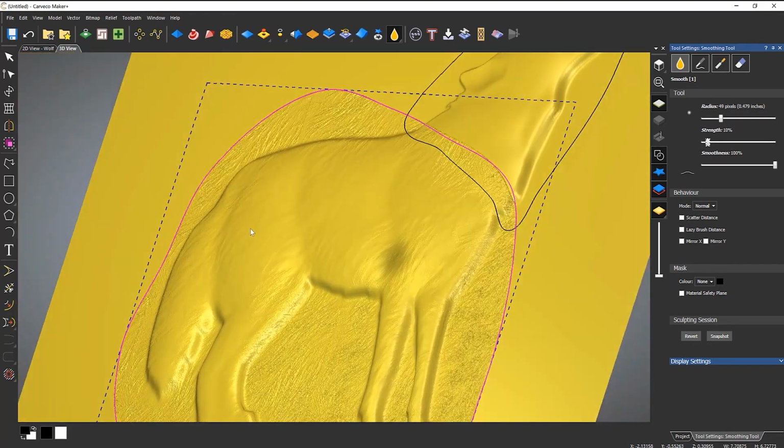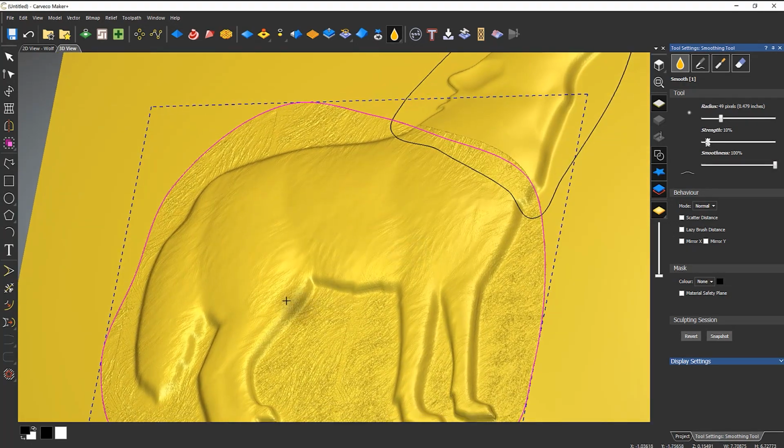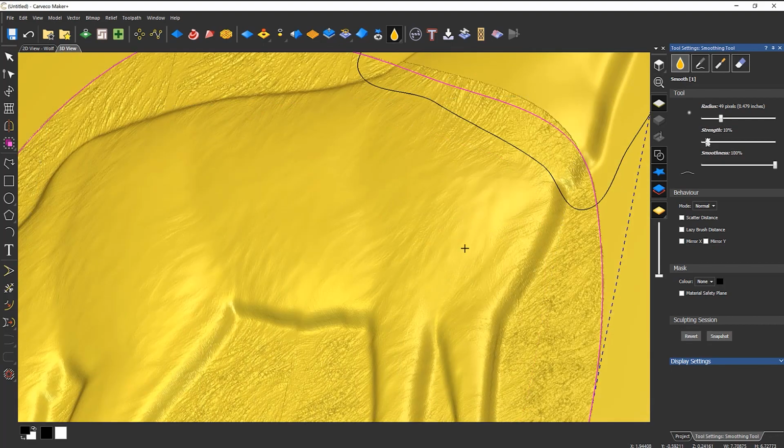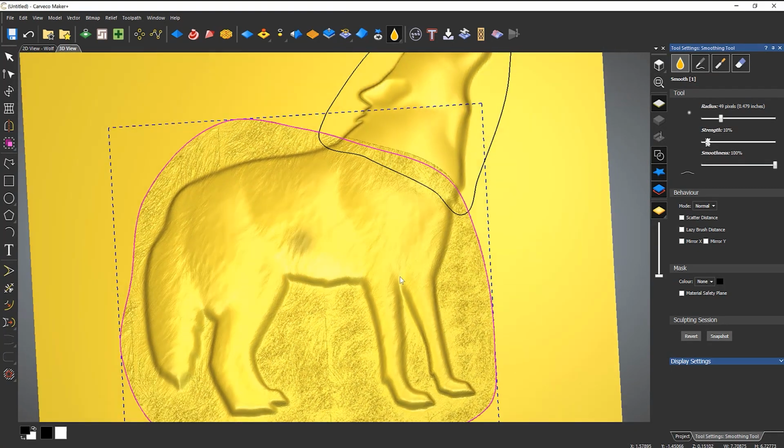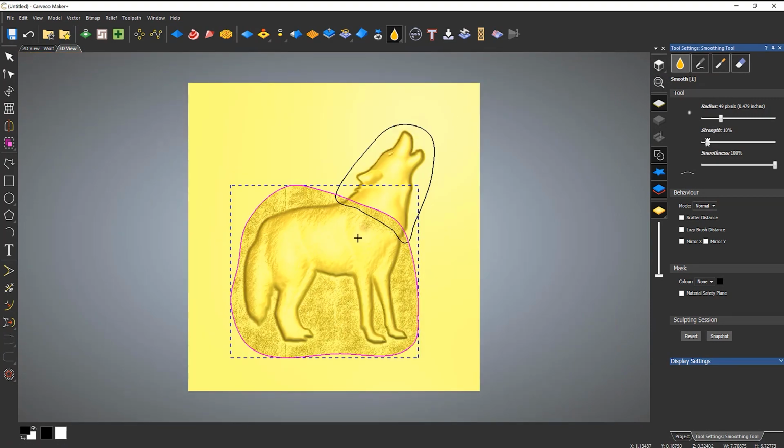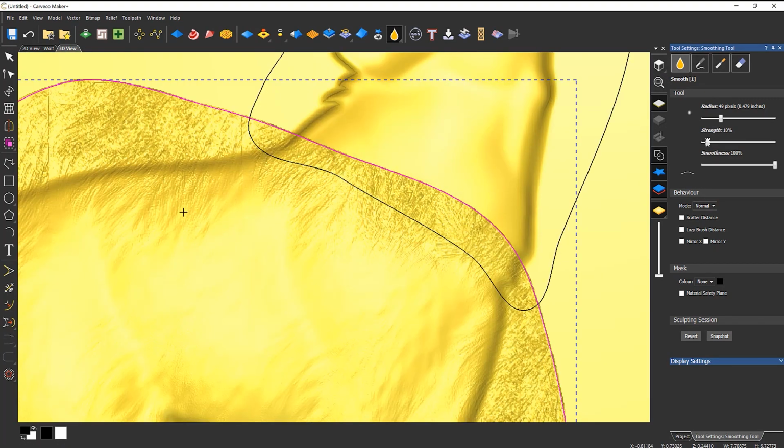Rotate around if you want to take a look at it. You can see that that's given me some really nice fur. And this is just done by just literally adding a texture to it. You can see that I've missed a line there. Zoom in. That looks okay. I'm quite pleased with that. So let's take a plan view of that. And this at the top, let's sort that out actually there. I've got a line there.